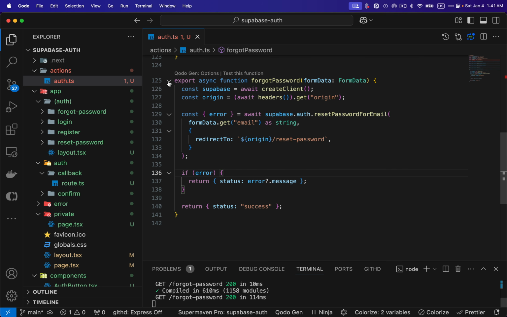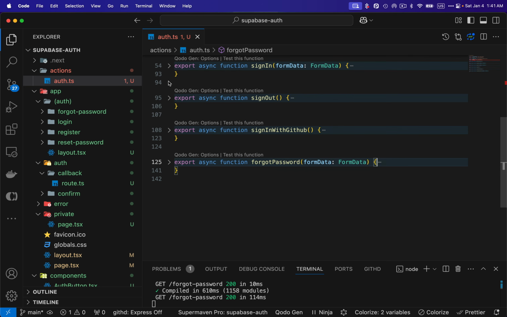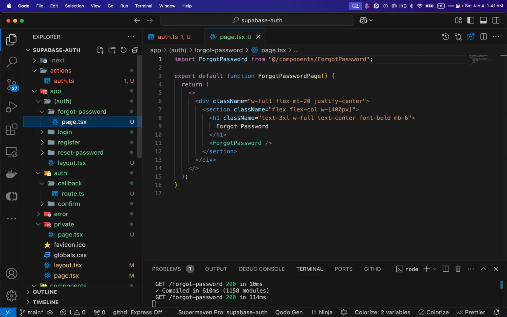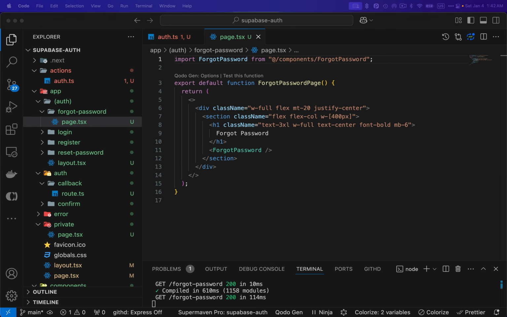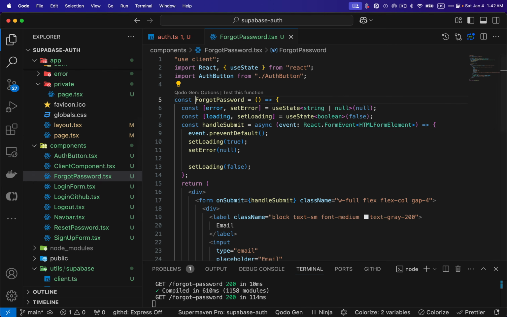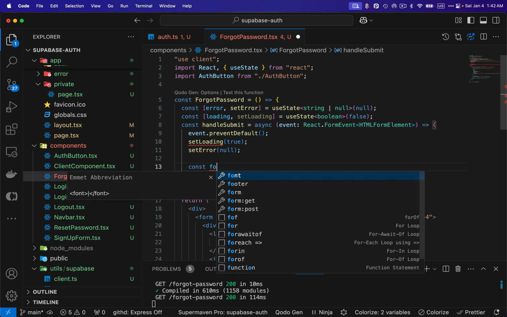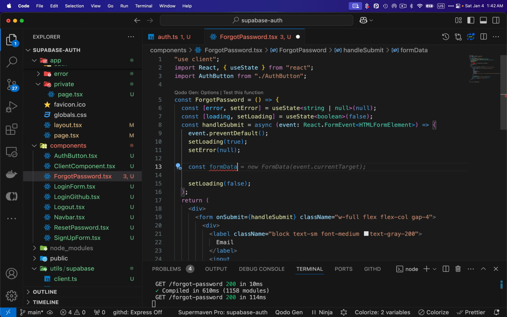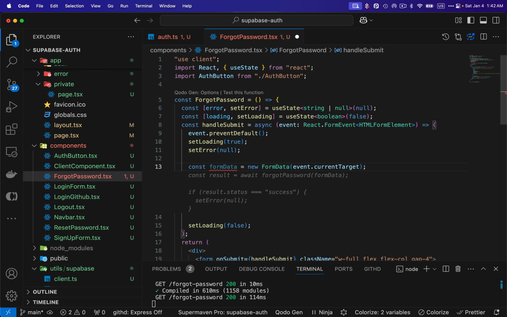Okay, forgot password is added. Now let's open up the forgot password page, and let's see. Here you can see that I've not added anything. So now I can add const formData equals new FormData(e.currentTarget), and then const result = await forgotPassword(formData).